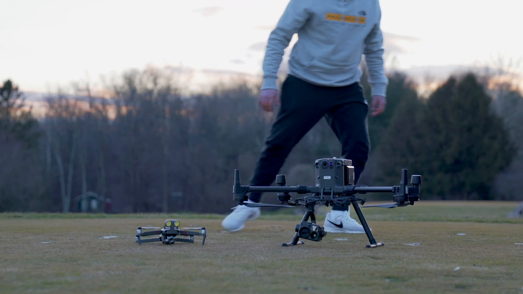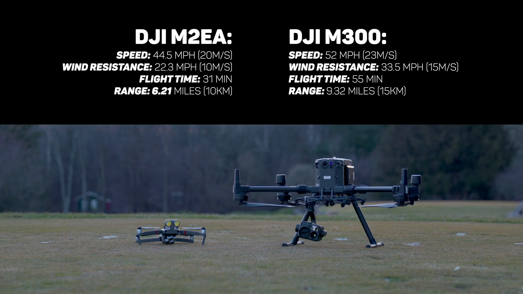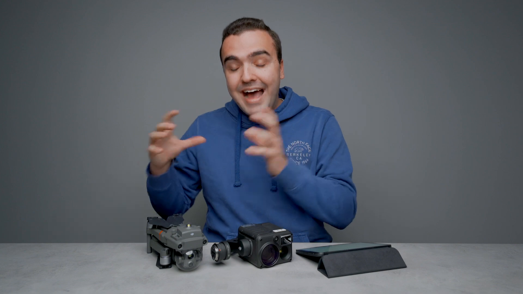Moving on to aircraft specs: even though there's a huge difference in size, both drones are extremely capable. In each category, the M300 takes the lead, but the Mavic 2 Enterprise Advanced is right on its heels — the difference is negligible in certain situations. For example, I've had trouble reaching the maximum speed of 52 miles per hour with the M300. Flight time is drastically decreased when adding a payload, so I'm seeing about 35 minutes with the H20T camera mounted. The range from the Mavic 2 Enterprise Advanced is honestly all that you need in most situations. The transmission signal on both drones is fantastic, giving you a solid video feed with low latency and responsive controls.